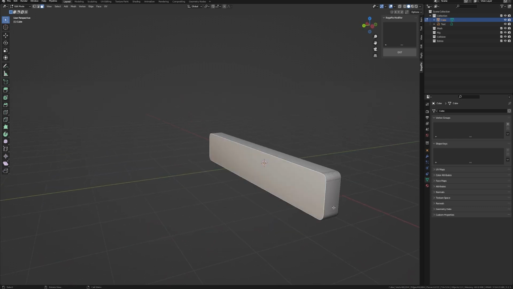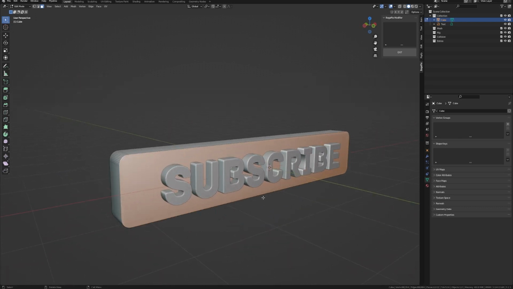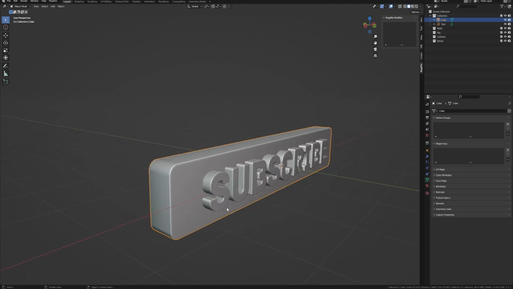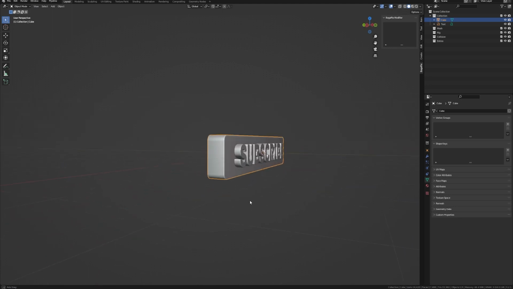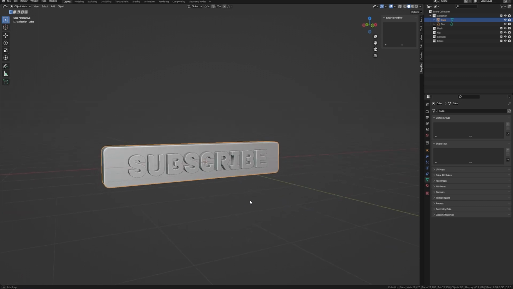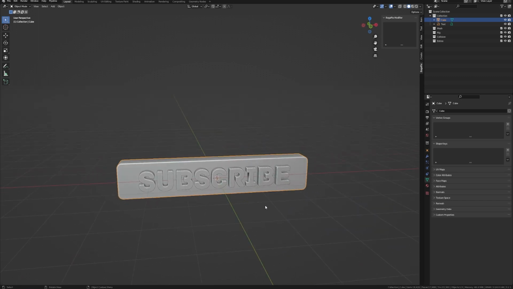I'm going to select this face and this face by holding Shift, and I'm going to press Y, and I'm going to make a small inset. This way the weird artifacts go away. So that's pretty much it for the modeling, so to speak, of this button. It's pretty simple and easy to do.